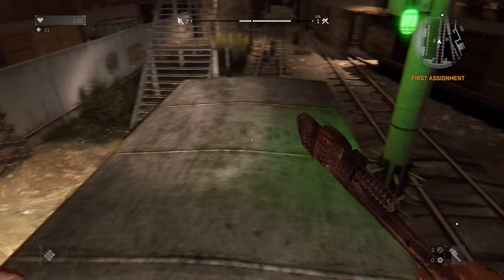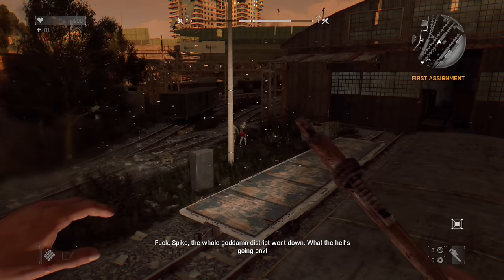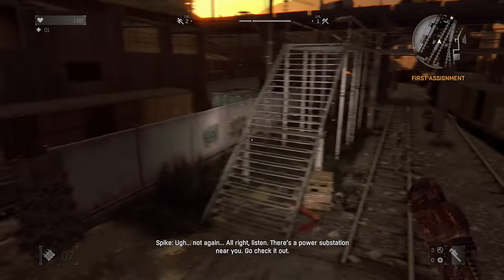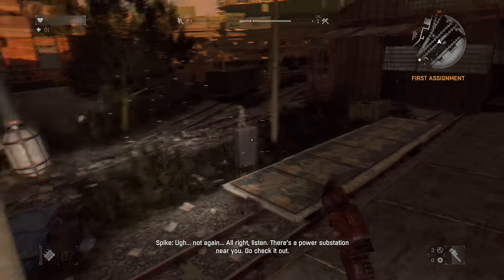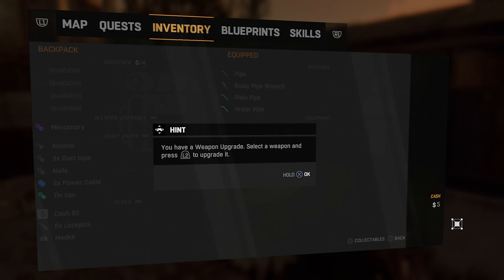We did good. Spike, the whole district went down. What's going on? Not again. All right, listen. There's a power substation near you. Go check it out. Oh no, I see where this is going. I really do.